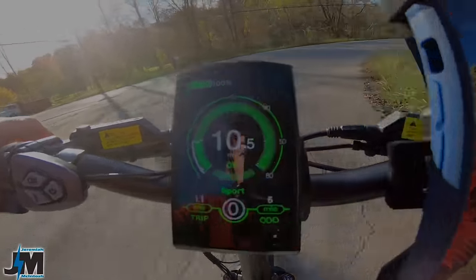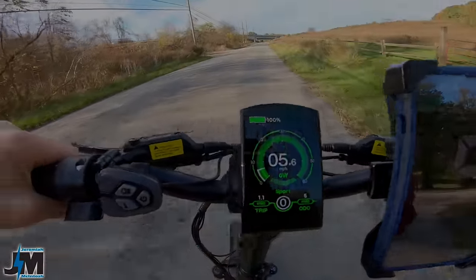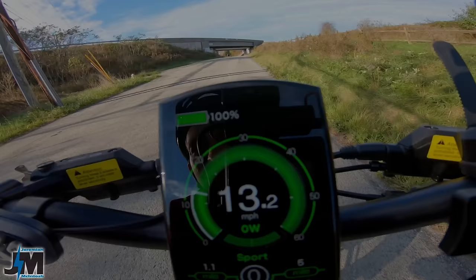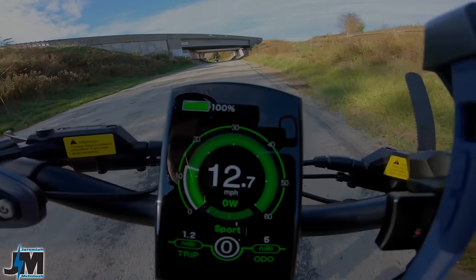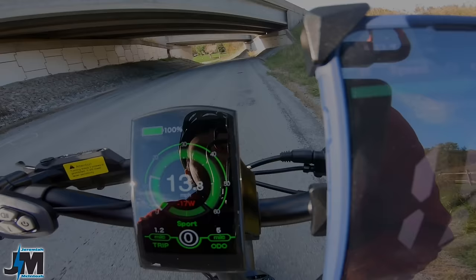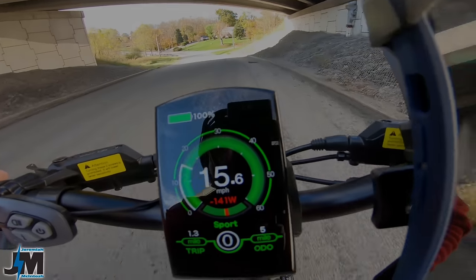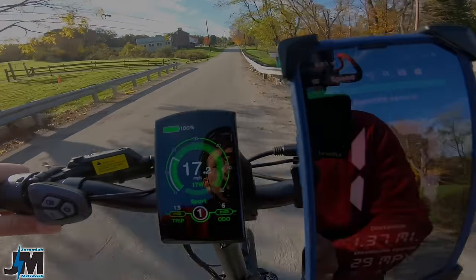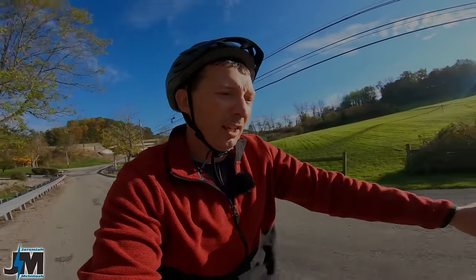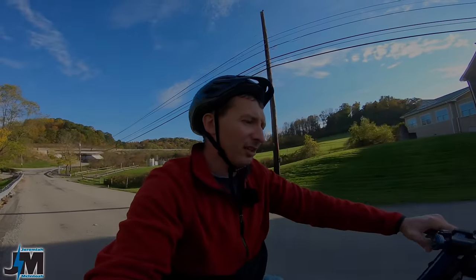It was kicking in and out slightly, and I still had to use the brakes — but that was a pretty steep hill. We're going to pedal normally in PAS 0 to see what happens once we get it past 12 miles an hour and see if it's hard to pedal. At 13 mph it just kicked in — 17 watts, a little bit hard to pedal. You can feel a little bit of resistance — about 50 watts at 14 mph — but now going downhill it's picking up. If you hit the throttle in PAS 1, I think it might disable the regen.